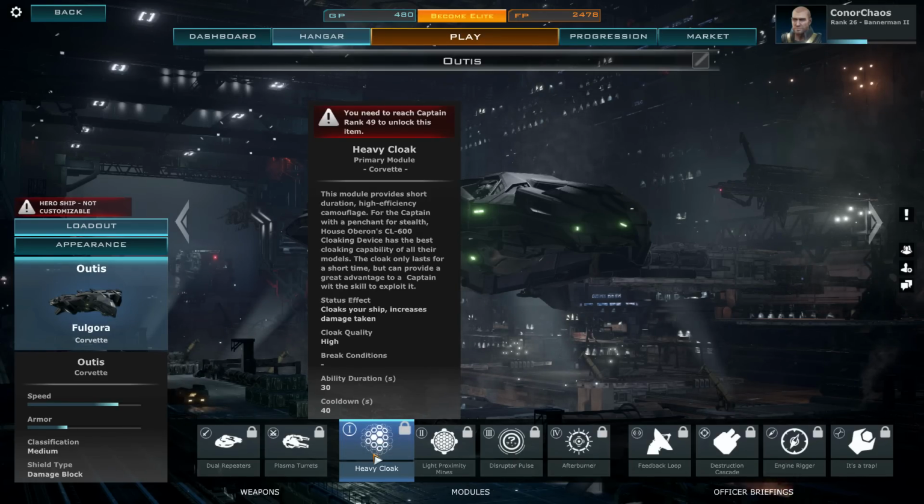There you go. You're pretty much invisible. Completely. So it lasts for 30 seconds. It didn't last for as long. I think they updated that a little bit. I think it lasted like 10 seconds or something. I'm not entirely sure about that, but it lasts a lot longer now. And the cooldown is 40 seconds.